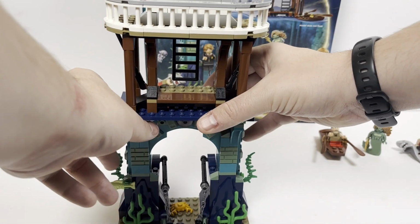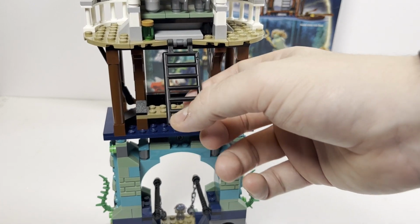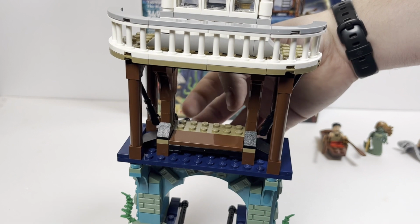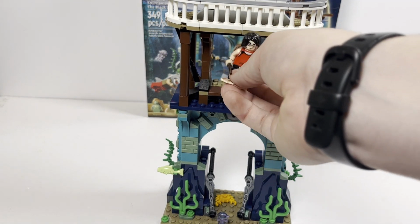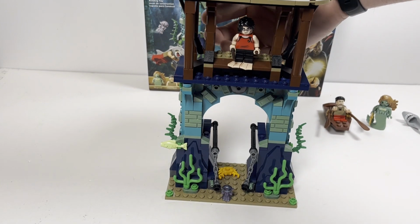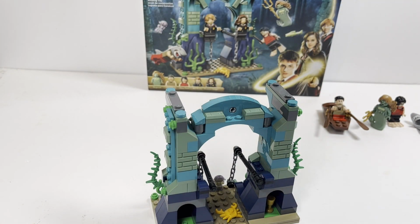Now, like I said, there is some interesting play functionality. Mainly, you have this nice table piece that can be flipped. I'll move the ladder to give a better look. But basically, there's this nice lever. You push it down, and it flips the table. So in this case, if you wanted to drop Harry into the water very quickly, all you have to do is press down, and he'll fall in.